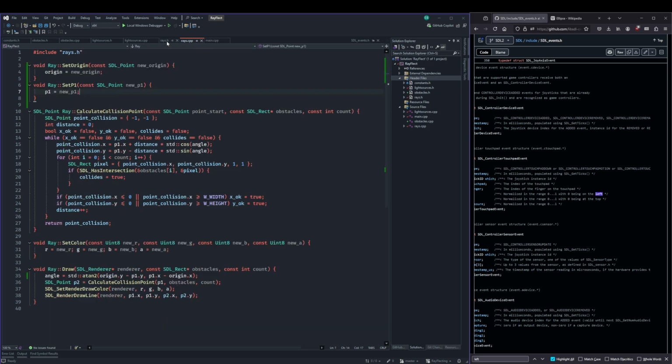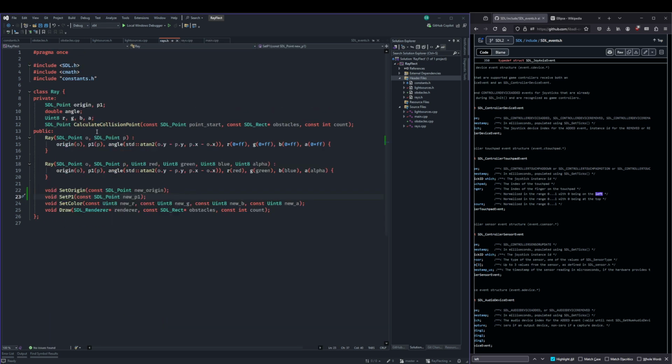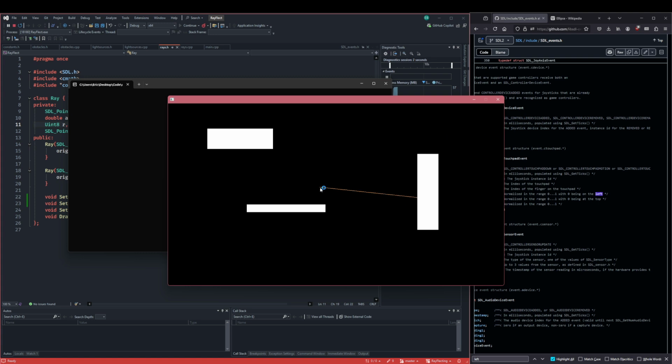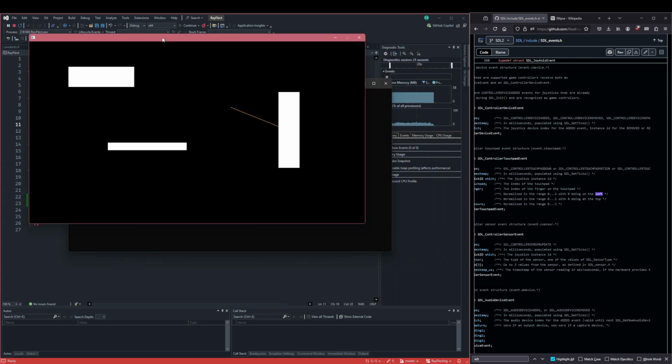So if we look at the ray class here, basically we're just going to do a reflection once we have a collision, and we're going to have one once we calculate the collision point. And so the collision point is either going to be one of the edges of the window or a rectangle, right? It's either going to be an edge like here or here, but it can also be a rectangle. But either way, let's look at the math behind the reflection. Maybe I'll just stop the video here, and in the next video I will implement the math that I'm going to talk about. So I haven't looked it up. I'm just going to come up with it right now.